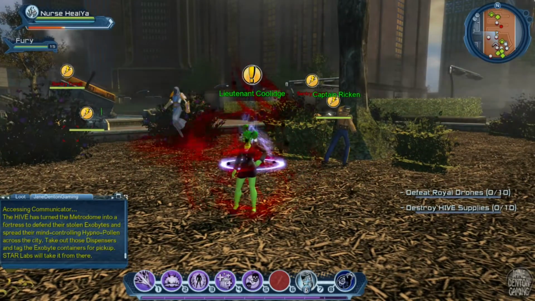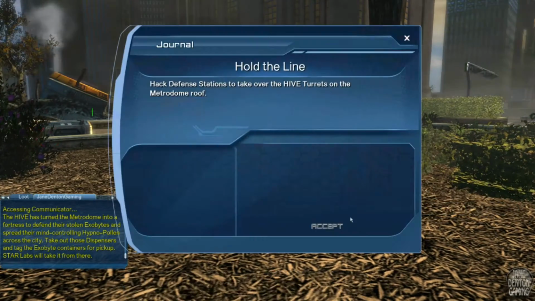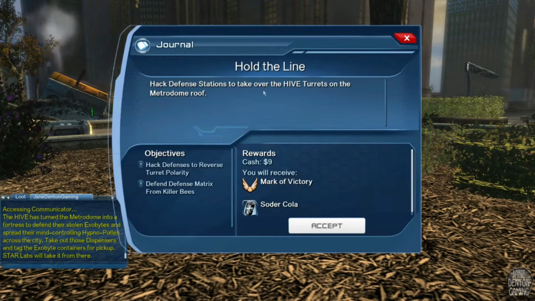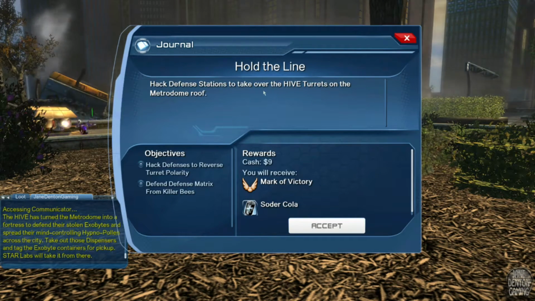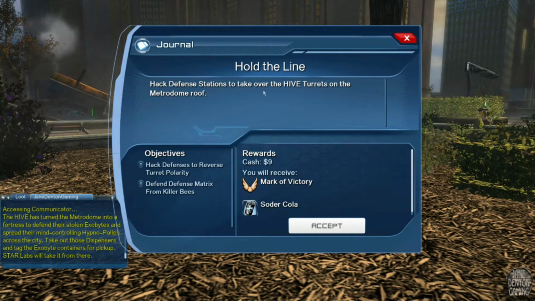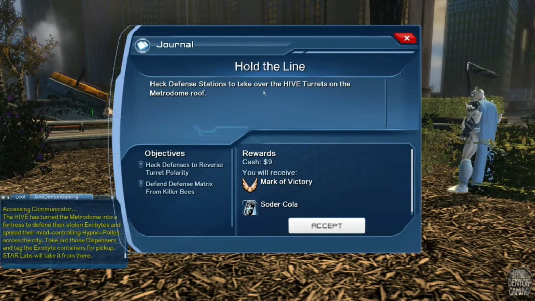Okay, Lieutenant Coolidge. We've got a plan to weaken Hive's assault. Mr. Luther has provided an override code that we can use on Hive's defense station on the roof. Make your way to the roof of the Metrodome and initiate the override on the defense matrix. Protect the matrix from any Hive forces that try and stop you. Try and leave the turrets intact. They'll be on our side and will aid you in your defense.